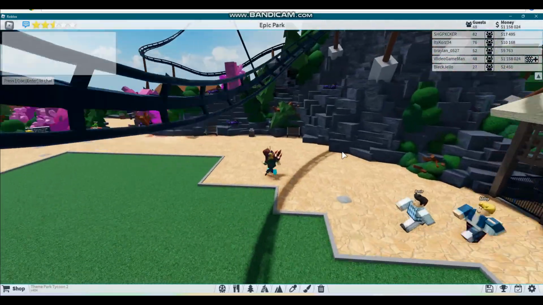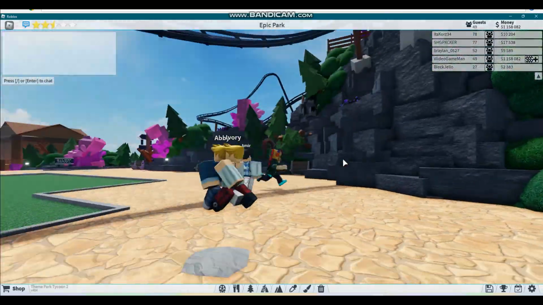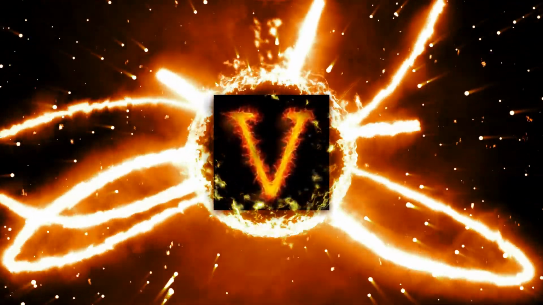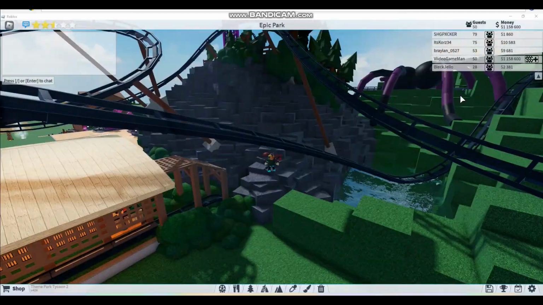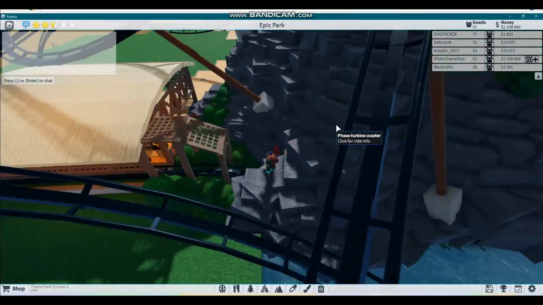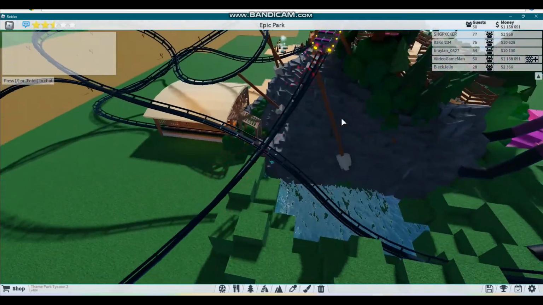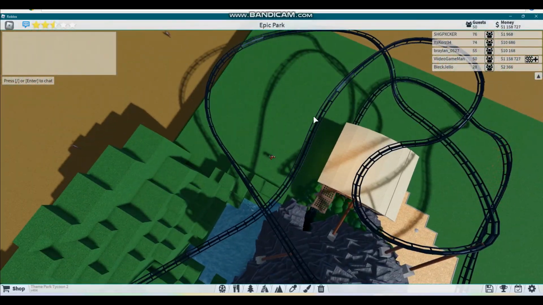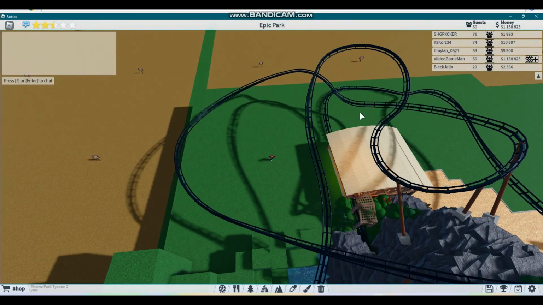I was working on some other big projects, but we are now back and ready to get some more building going. So off camera, I built all of these rocks, did a little thing above the track here, and that's pretty much it. But today, we are going to be working in this area, trying to make this part of the coaster look real nice. So let's get started with some terrain.